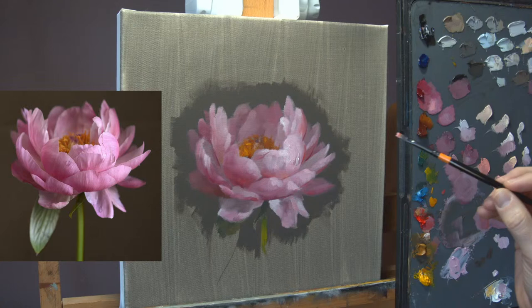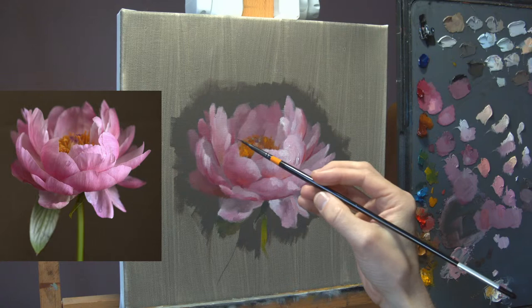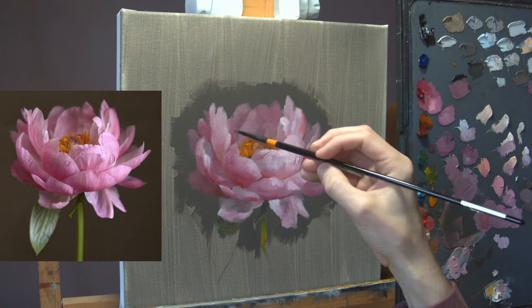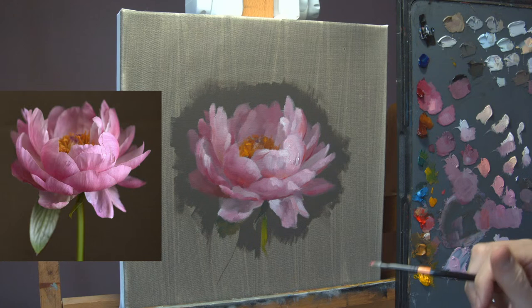Now I'm really dipping into a lot of straight tube colors, which, if you watch any of my other videos, just doesn't happen. But know that right now that's where I'm gonna get the punch that I need in a lot of these areas, which I just didn't put enough color down. And by put enough color down, I mean enough chroma.